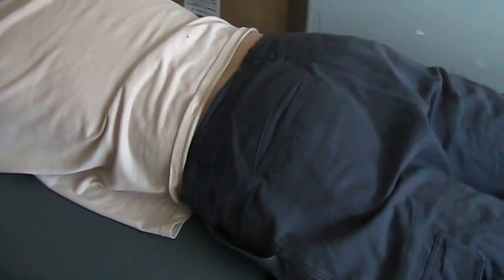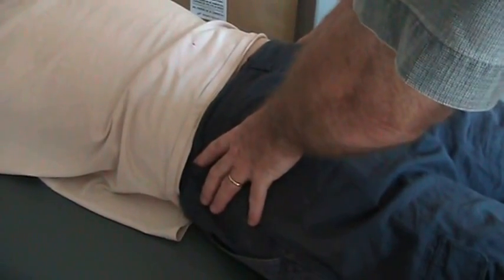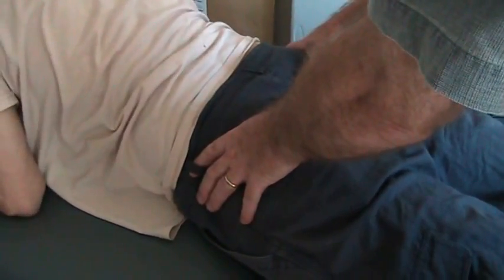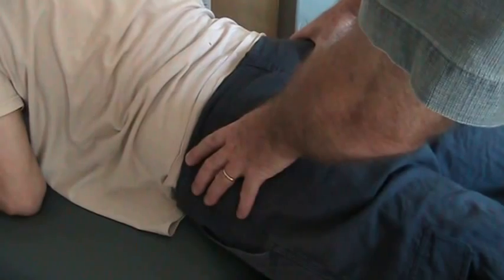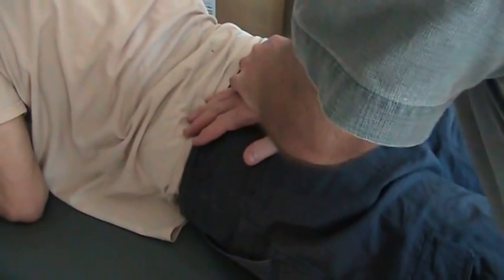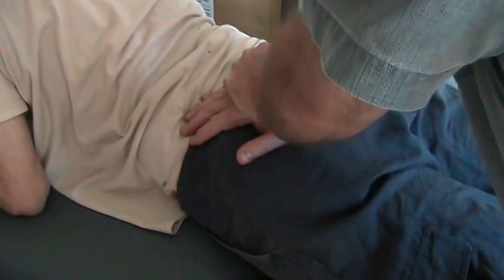So here is his pelvis, and when he is lying in prone neutral, and I palpate the lower sacrum, here's the ILAs, so coccyx is here, we're at S4, he is symmetrical. Could you get up on your elbows, please? So when he comes up in this position, this is where he feels the asymmetry, and this thumb does in fact move up towards the ceiling by about 1/4 of an inch. However, I can load it and take the slack out of the system, and I can then spring it.